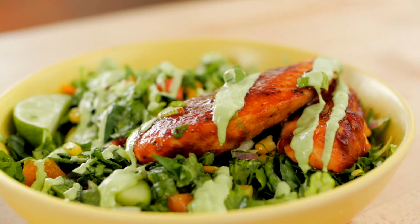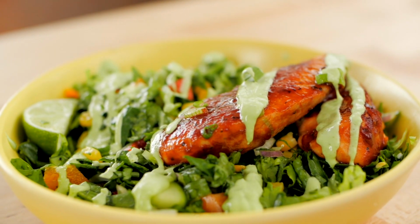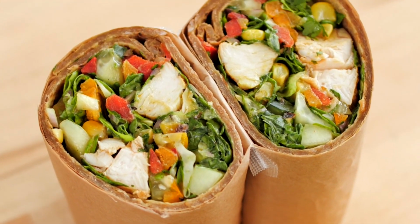Be sure that you make it your own. So if you want to add a little bit of heat, toss in a pepper. If you want to make it just a tad bit sweeter, then toss in a little bit of agave, but just keep it calorie conscious. And again, the benefit of doing a chopped salad is that you end up eating a lot more vegetables than you normally would. Plus, when you chop them together, the salad naturally marinates itself in its own flavors and its own juices, so you get a completely different flavor experience.